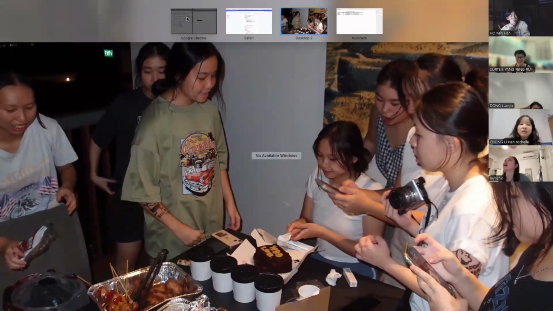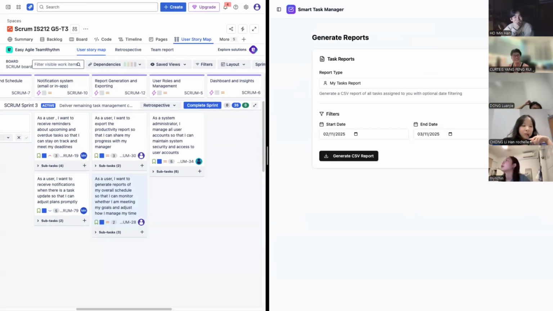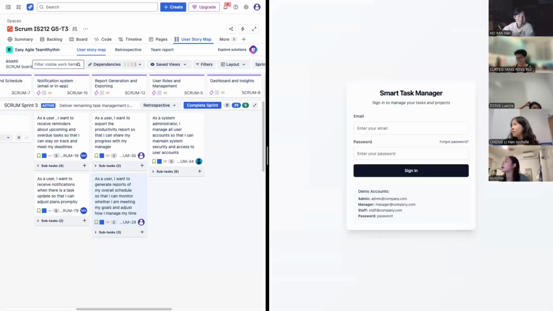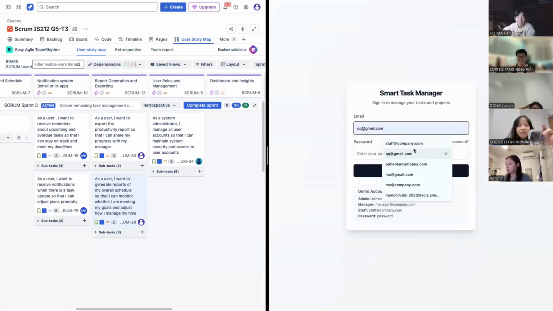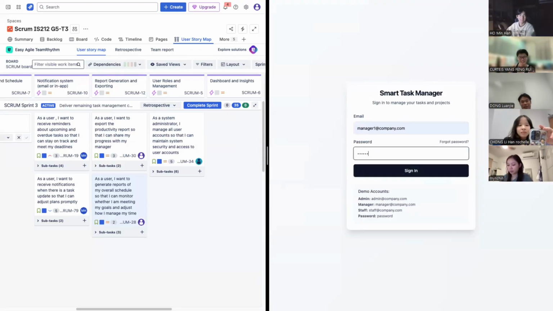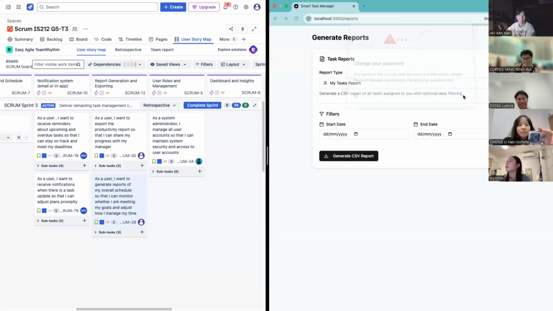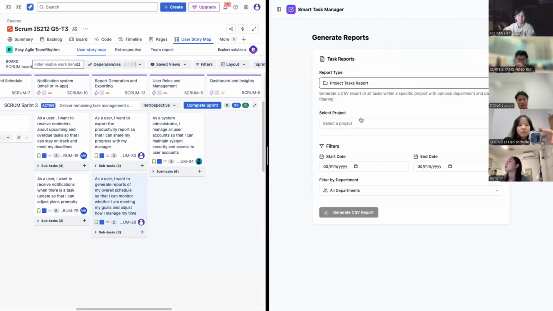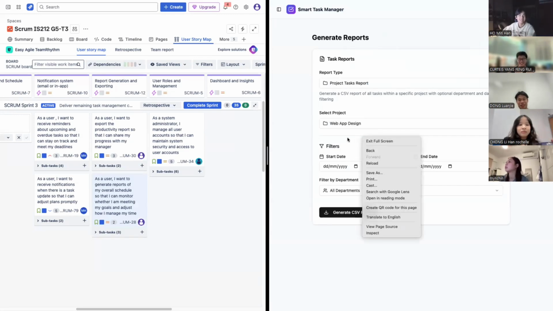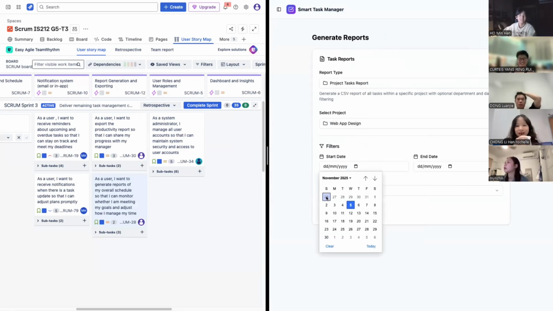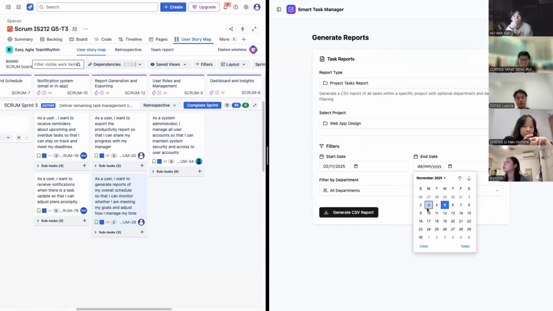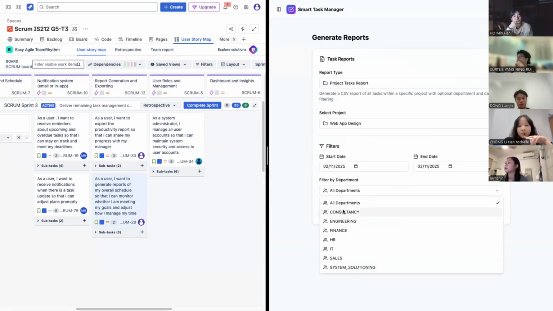Okay. Then for the manager side, they are able to export the tasks for their project also. So for project tasks, you will select the project and then you can filter by the dates also or specific department.